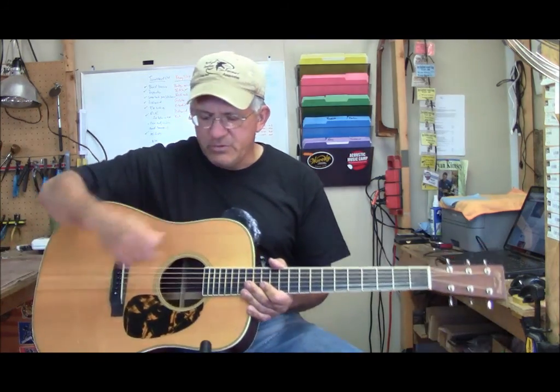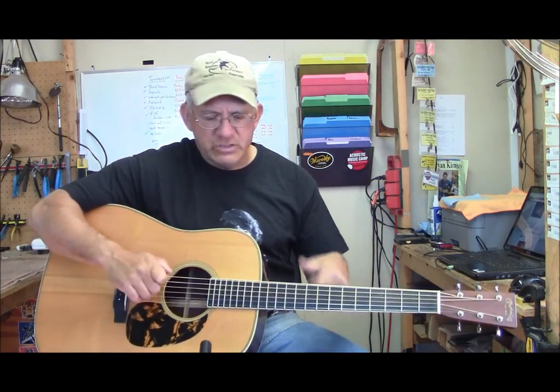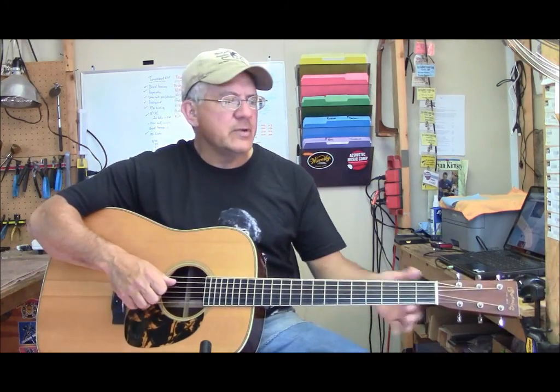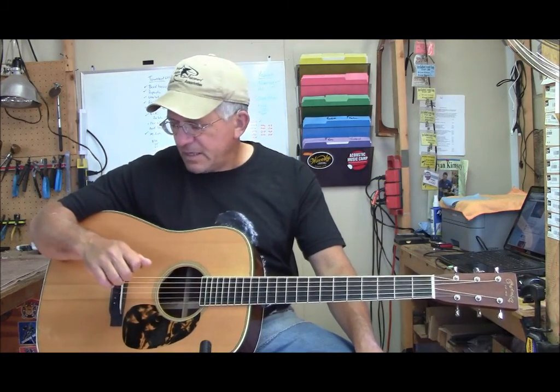Tony Rice is the guy that really made the large sound hole. You know, this is Martin's Tony Rice guitar. They can't use the name and all that, but then of course they make the Clarence White signature model, which is just like the LSV, but it has a skinnier neck. This is a 1 3/4 inch neck. The Clarence White model has a 1 11/16 inch neck. And I've played quite a few Clarence Whites. They're pretty good. I like them.